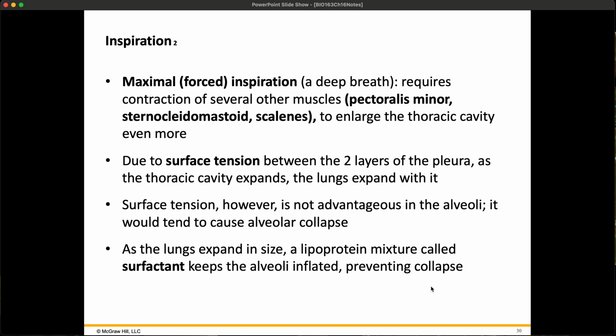So kind of like the serous fluid creates this surface tension in between the two lungs' membranes to keep them open, this surfactant that the alveoli produce helps them stay stuck open as well. So even as you exhale and increase all that pressure, they still stay open for gas exchange.